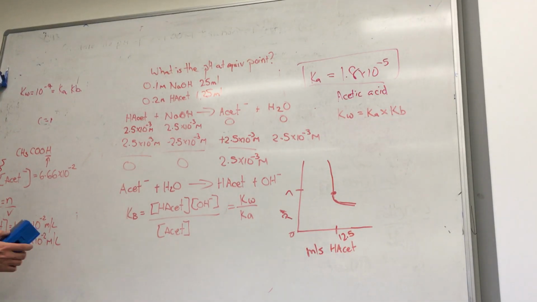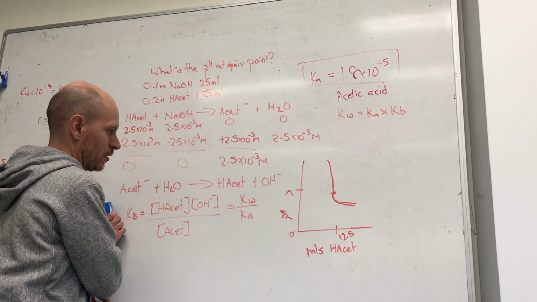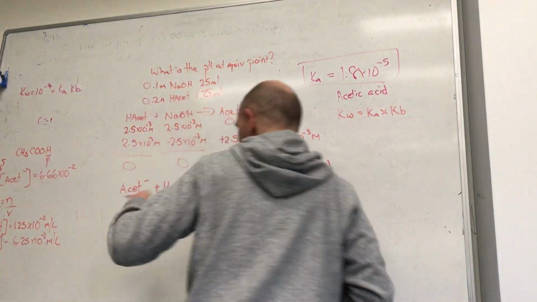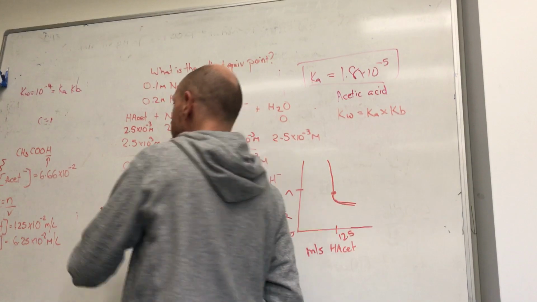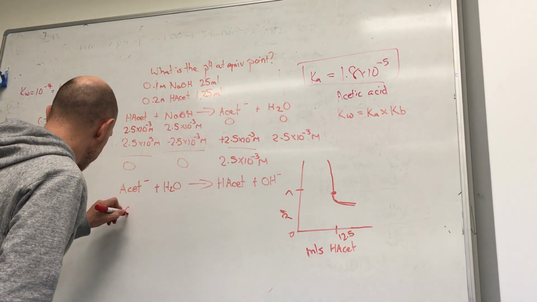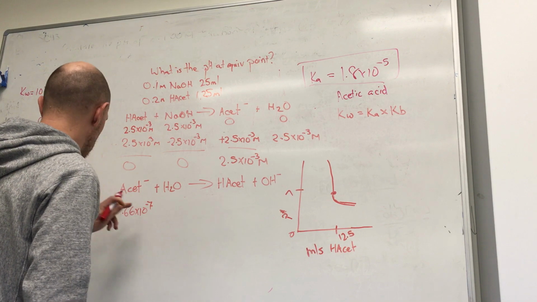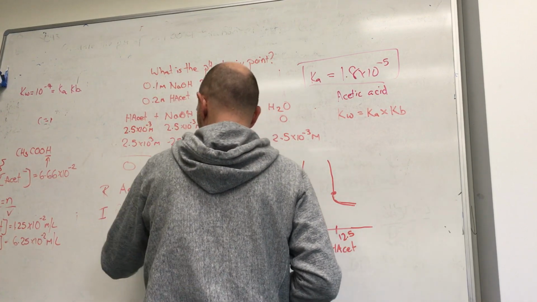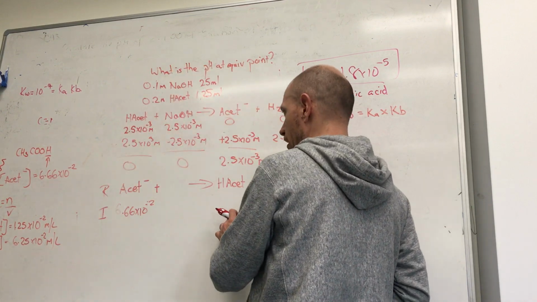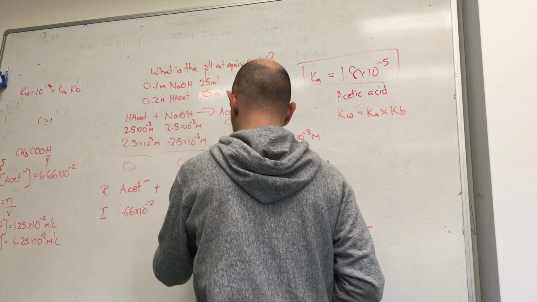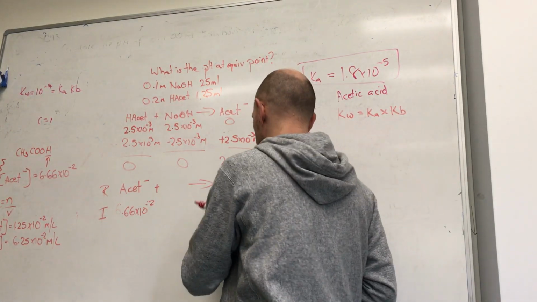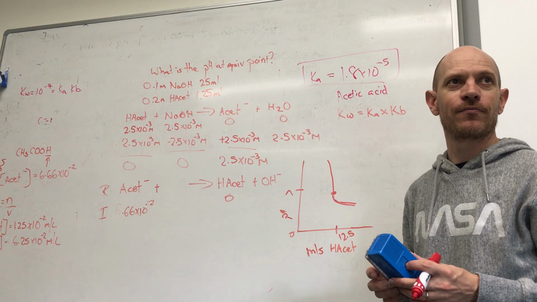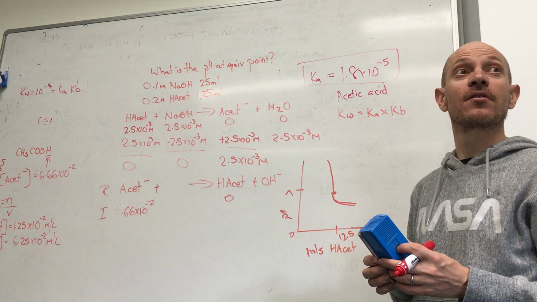Okay, so if I erase this and put a RICE table in for this dissociation, I'm going to erase it and we'll come back to it in a second. So our RICE table will be 6.66 times 10 to the minus 2. This is our reaction, this is our initial concentration. We rub out the water because it has no concentration. Our acetic acid is 0 to start with, eventually will be X. And what's our concentration of hydroxide ions in natural water? 10 to the minus 7.